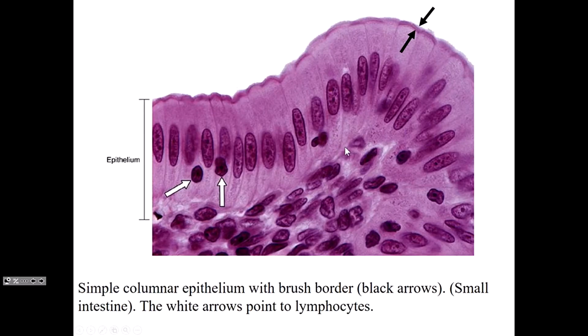So many cells, let's see here, did I go too far? No. Many cells are covered on their surface by microvilli. Sometimes it's called a brush border because it looks like the bristles of a brush. But in fact, it's just a whole bunch of microvilli tightly packed together. So in this particular case, we can see the brush border where the arrow is flashing on the surface of an epithelial sheet from the intestine.